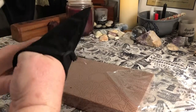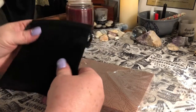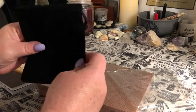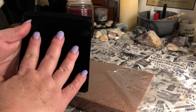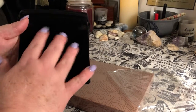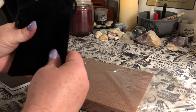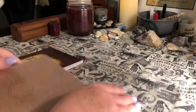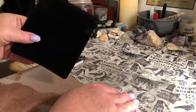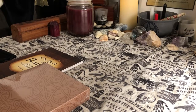This is the pouch for the runes. It feels velvet, and I like black. I might get my Cricut machine out, my die cutting machine, and I've got iron-on vinyl, and I have a heat press. I might do some kind of like the three goddess symbol or something, and iron-on this, possibly. We'll see. I'll have to see what the heat settings are for this kind of material, see if I can or cannot.